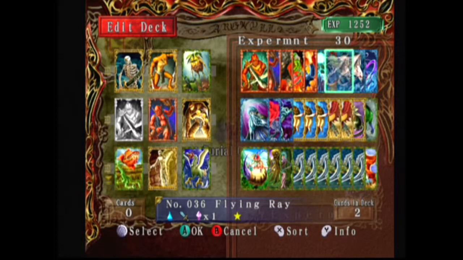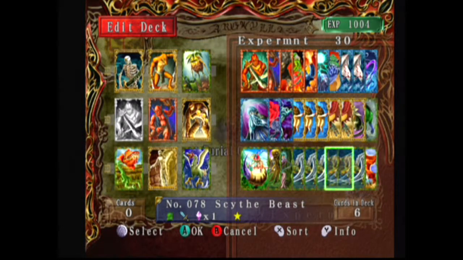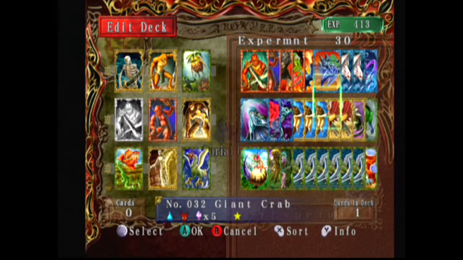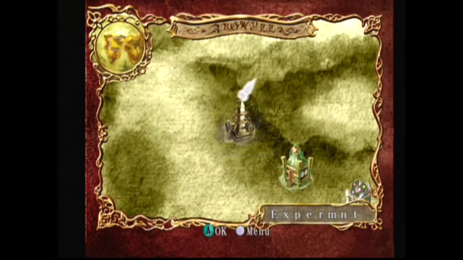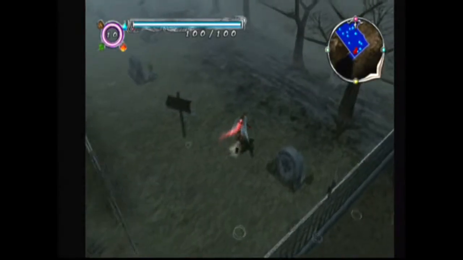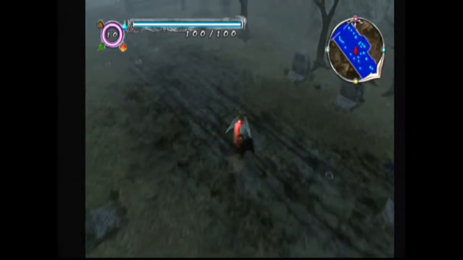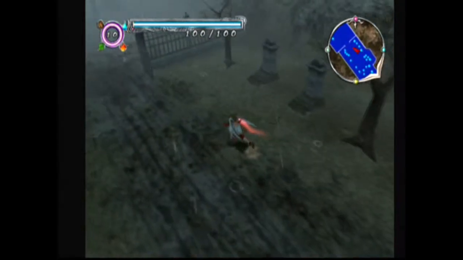We haven't used the giant crab yet, or we mostly use everything. This is a giant crab. We'll use it for a little bit longer, because I don't plan to actually beat the burial grounds just yet. I think I'll have one more run after this, and that run will be the run to beat it. But for now, let's just have a bit more fun with this place. I don't really think there's anything else I want to catch, but we'll see.